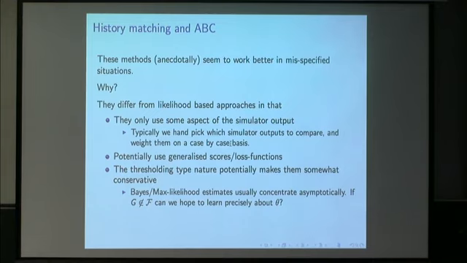And with these thresholding type things, where in history matching you start by saying the error is about this big, or in ABC you say it's about this big, epsilon or whatever, you can't learn more than that. It sets a limit for the amount of learning you can do. And I think that is potentially what makes them useful in these types of situations. Anyway, these are my three hypotheses about what's happening, and I'm interested in exploring whether they're all useful or whether it's just one of them.